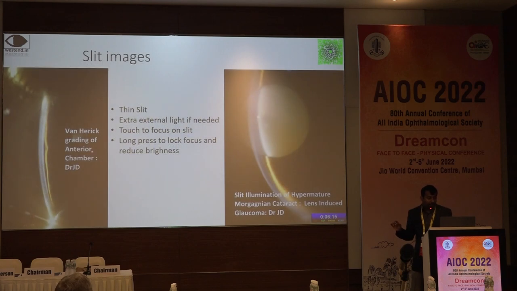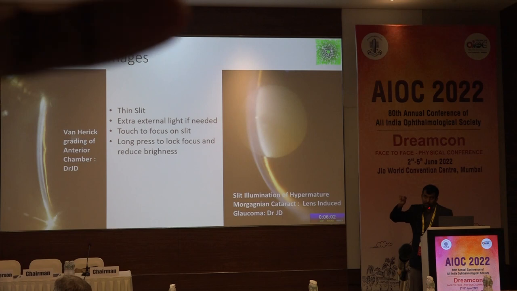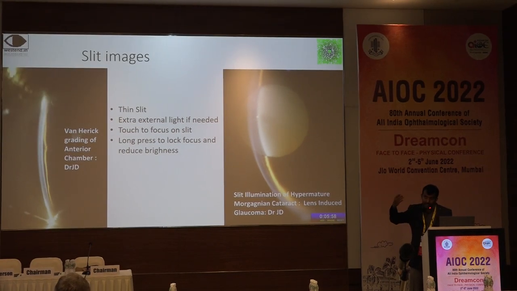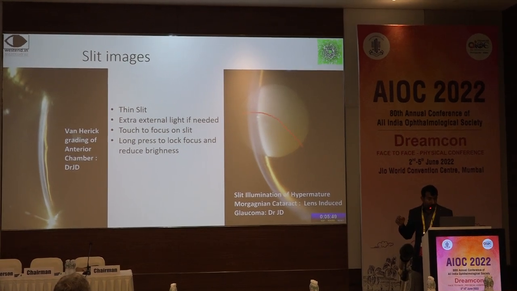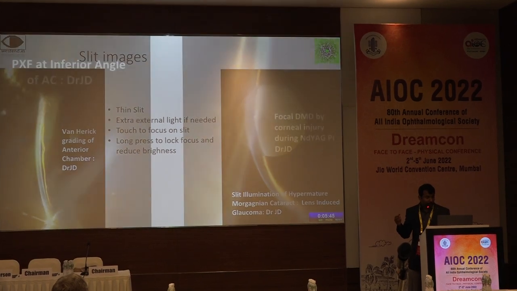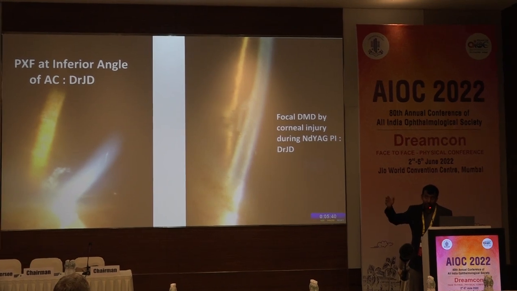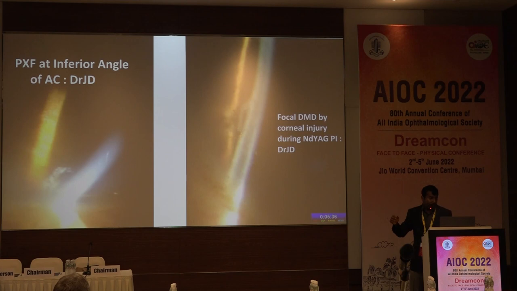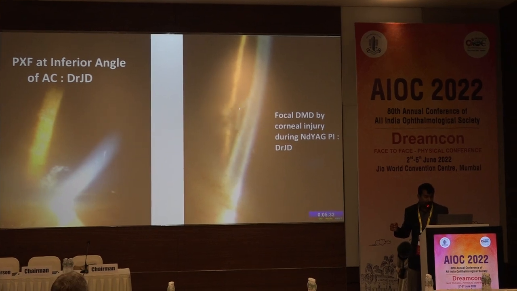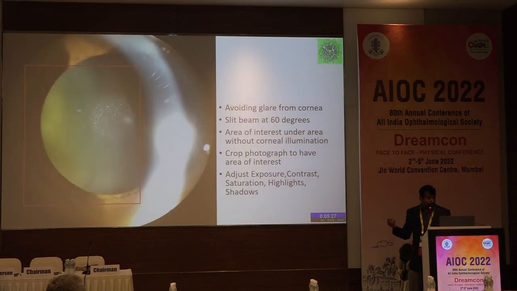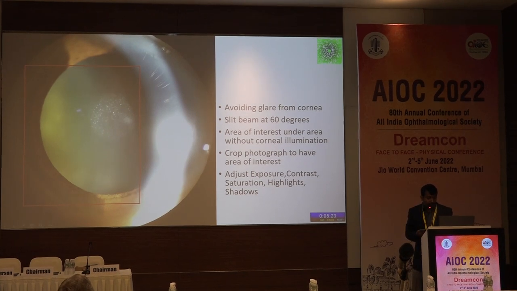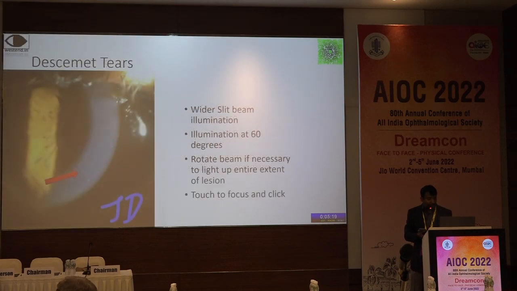For slit images, the image has to be focused. You make a thin slit, focus through the eyepiece first, then place the phone camera, then touch to focus on the screen, and then reduce the illumination. If you touch to focus, most phones have a focus lock — press the screen for a few extra seconds and it will lock the focus and exposure. Then you can reduce the exposure by pulling down the slider, which is available in all new phones now. Then you can see all the subtle things. Remember that you have to adjust the exposure to see the thing that you want — the camera automatically might pick up something else. So you can see things like pseudo-exfoliation, a Descemet membrane tear by laser, anterior capsule calcification, corneal dystrophies, and Descemet tears. All these require you to adjust focus and illumination accordingly.